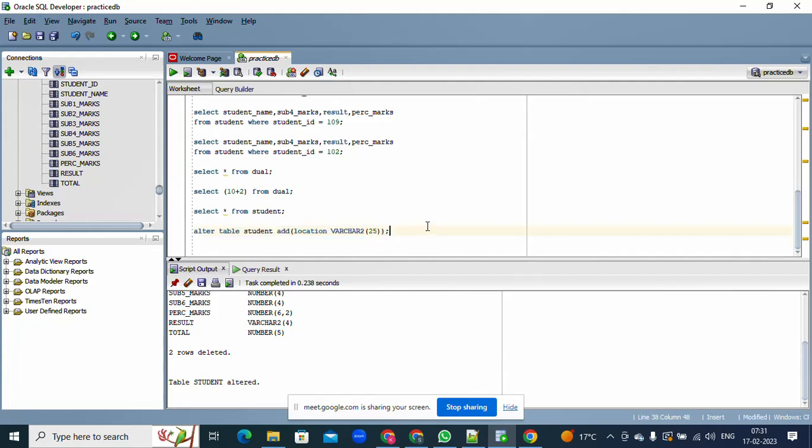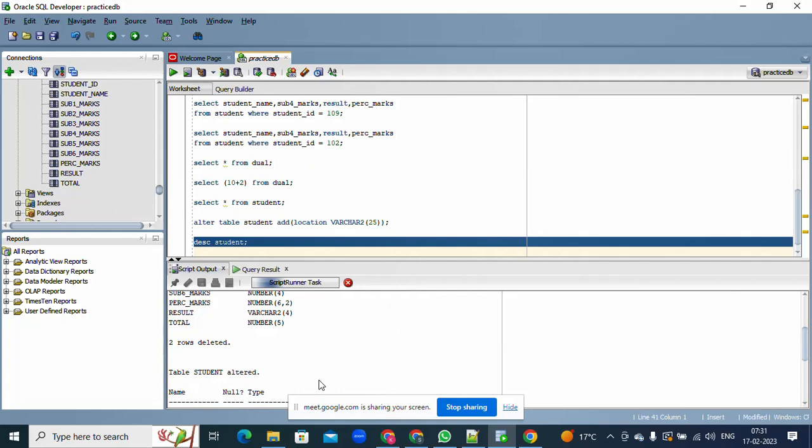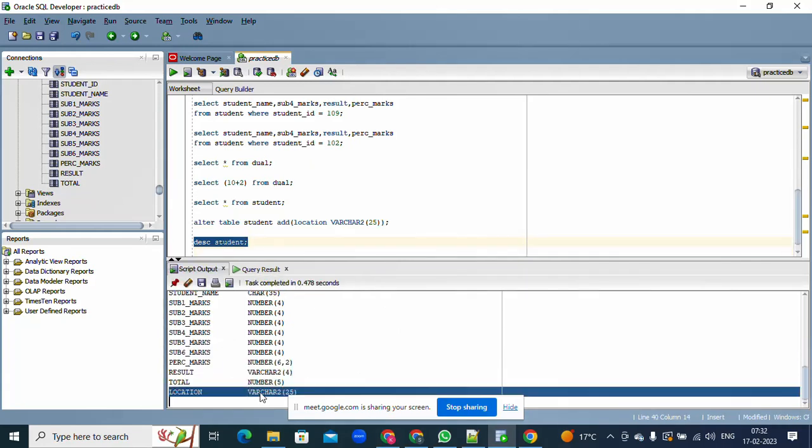One table is altered here. If I describe the student table, DESC student, we are seeing this location with the varchar type and size 25.